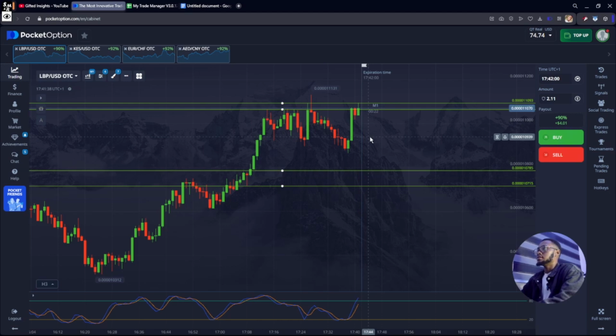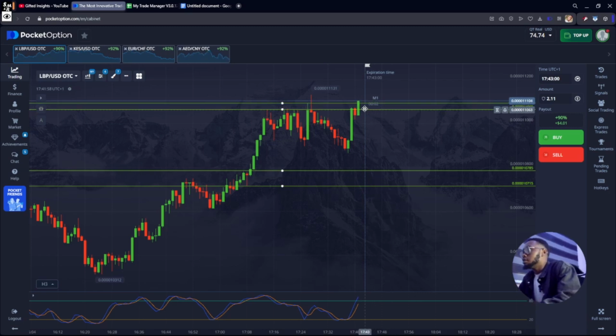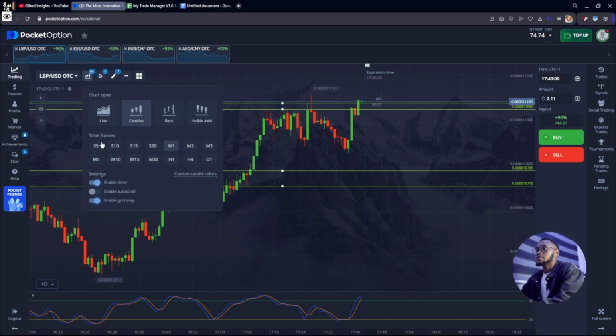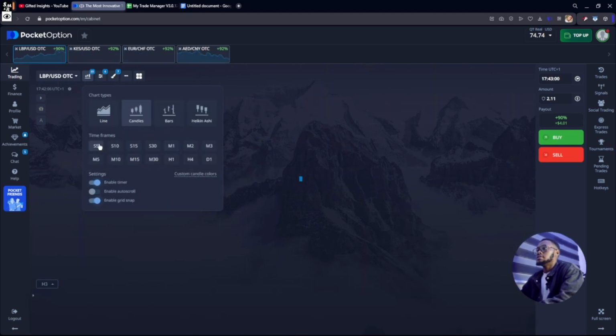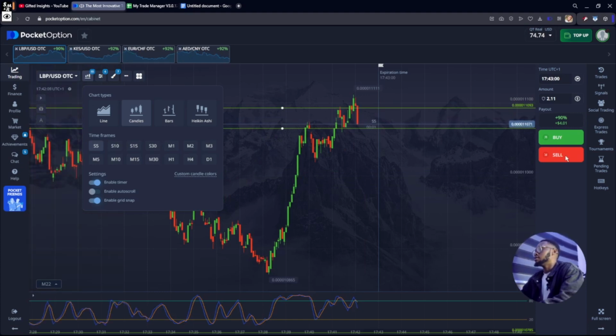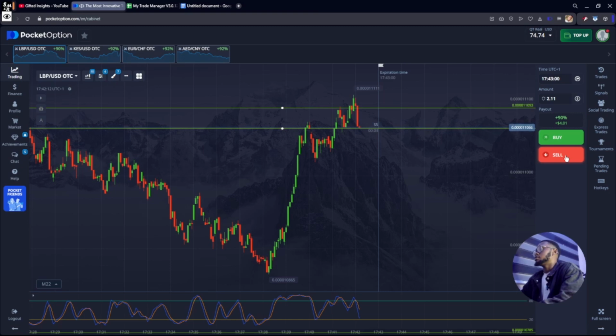So what do I do in this case, with the price in my resistance zone? The only issue right now is my system lagging, and it's not really good. As of this moment, it looks like there's going to be a breakout. Will there be a breakout? Yes, there's a breakout. Let me switch to the 5 seconds time frame to confirm if this breakout is real. I'll take a sell trade here, because it hasn't broken out of this region. Yes, it has broken out. Then I take my sell trade, and let's see.